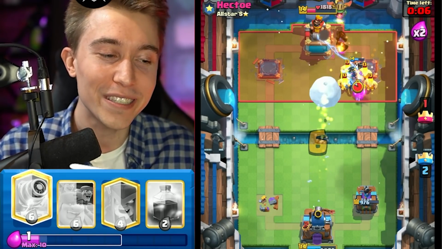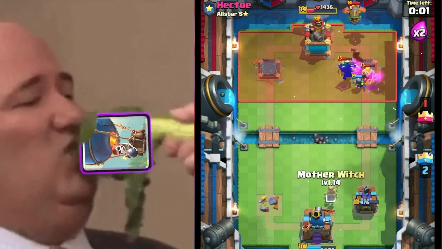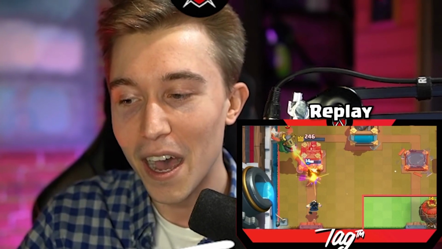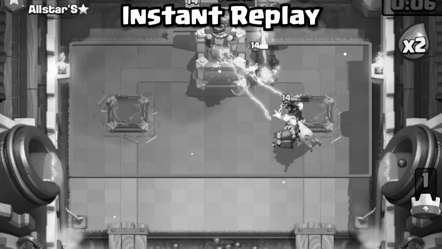Just like my mama always said, eat your vegetables, and we eat that balloon like the most delicious broccoli you've ever seen. GG, well played, and peace. As you guys can see, even if you play against Lava Hound, I think that you can outplay things. Usually the scariest deck is going to be the Inferno Dragon variation with Miner and then arrows because they can kill your Mother Witches really quickly. But I went opposite lane and I made it happen.